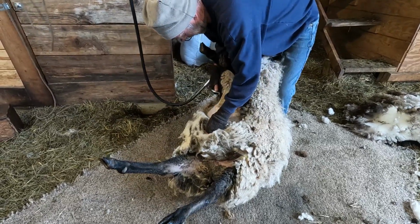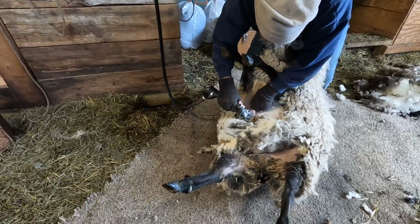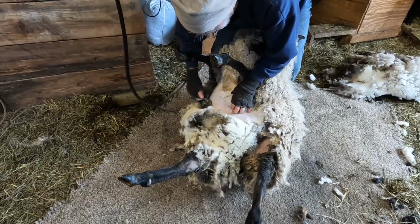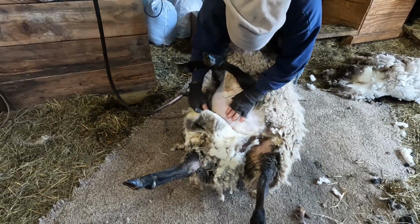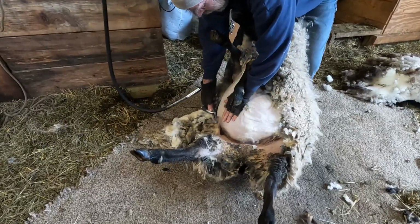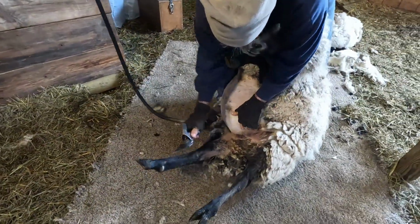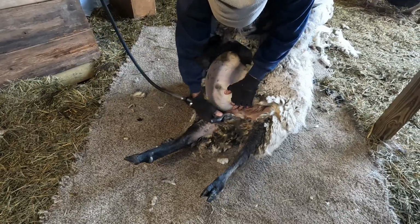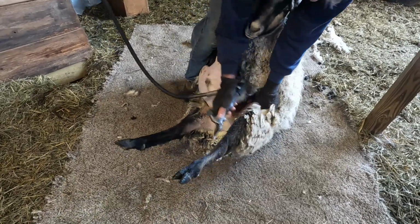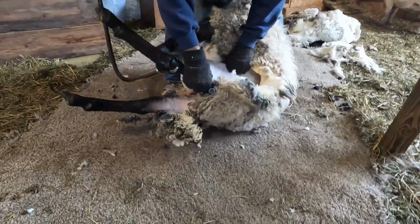So Jim is going to be taking out that belly fiber again, that wool. That's just kind of low class, not really the good fiber. Get rid of that first, and we'll be able to see Oscar's little Buddha belly. He's actually looking pretty good. He got a little bit plump on us, but we really watch his diet. And he got a little squirrely on us too here. But he's been through this before. He kind of knows the drill. Oscar's a couple years old.